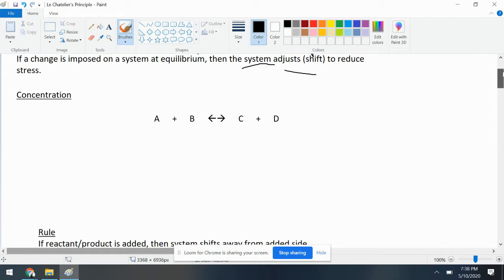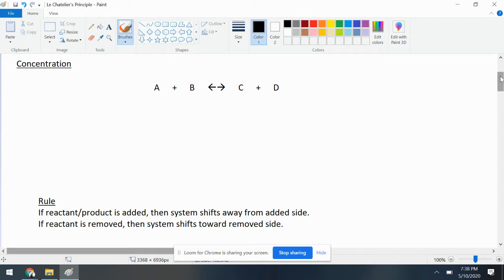The first one is concentration. I'm going to use a very simple example. Let's say you have two reactants, A and B. Notice the double arrow, which means yes, it is reversible. So we have to understand that you can have more products or more reactants at the end, or maybe the same amount. The products are going to be C and D. Let's say this reaction is at equilibrium, which means reactants and products are constant, not changing after that. So let's say I decide to increase the concentration of A after we reach equilibrium.